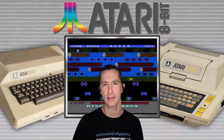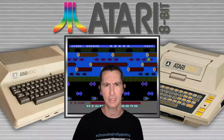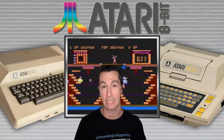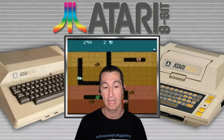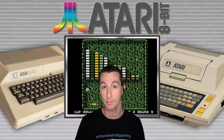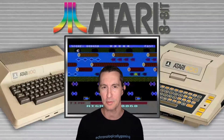All right, that's where we got to put all the video game playing on pause, use that super bomb, or play something that you've never even heard of before, because we do that all the time here on Chronologically Gaming. We're playing and seeing random, strange games. This is another example, playing Leapfrog, of how many games are out there that are just recently being dumped online that you can play. This game, or this system, was only dumped like a couple years ago.